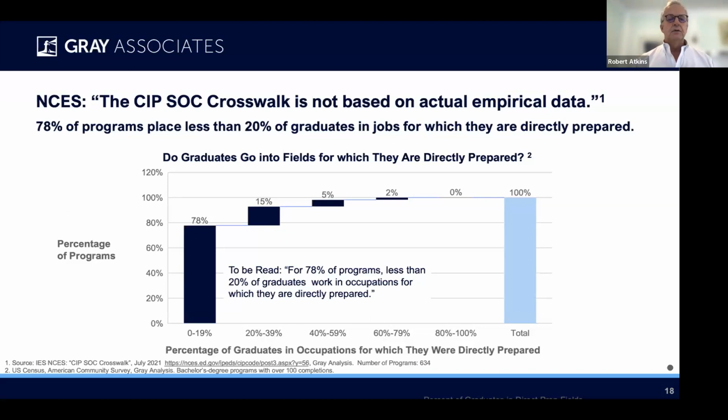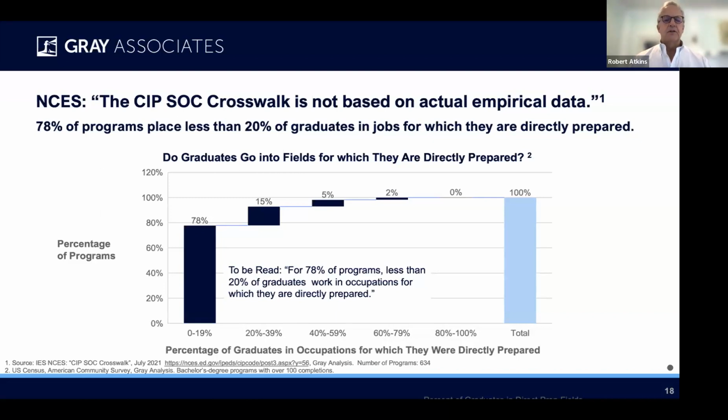Well, that allows you to arrive at an opinion about what jobs link with what programs without looking at any empirical data. And that is literally a quote from the NCES crosswalk site. The CIP-SOC crosswalk is not based on actual empirical data. CIPs are academic programs and SOCs are standard occupation codes. If they're not, then we ought to have a look out there and see what people really do and find out if those occupational mappings are relevant for our graduates. And the answer by and large is no. So let's take a look at this.